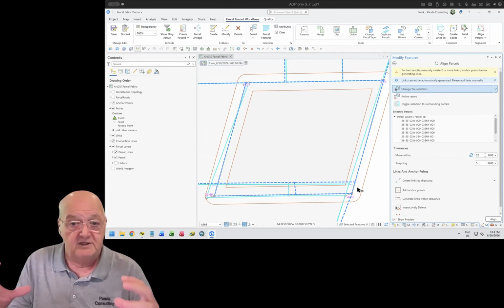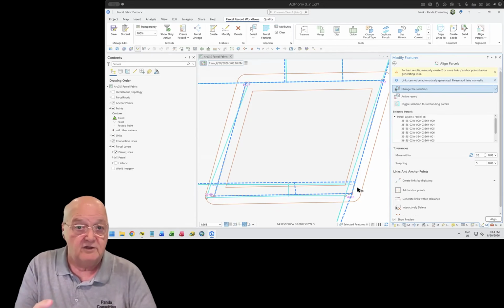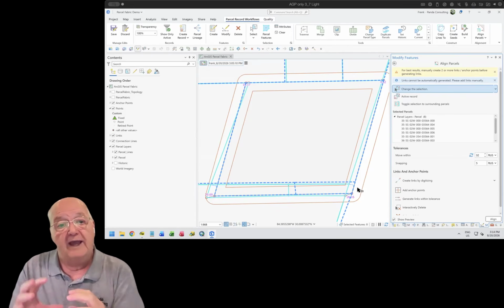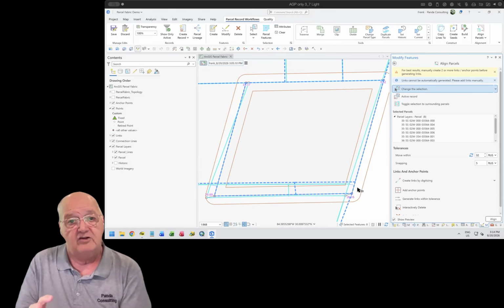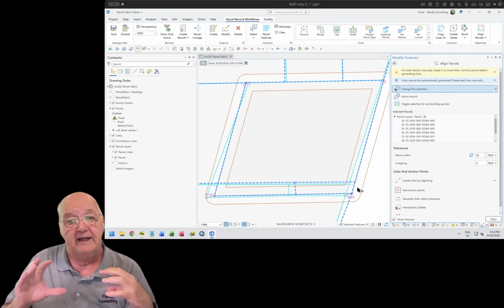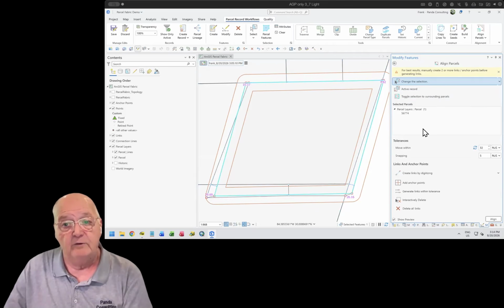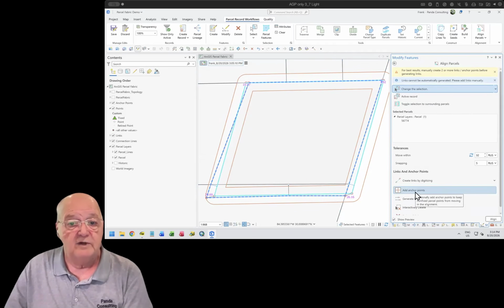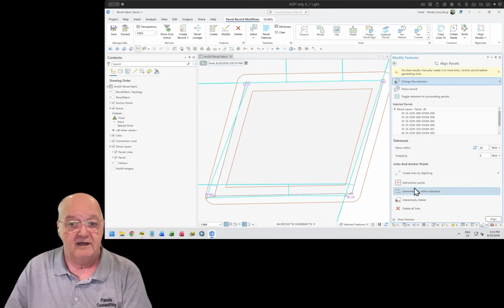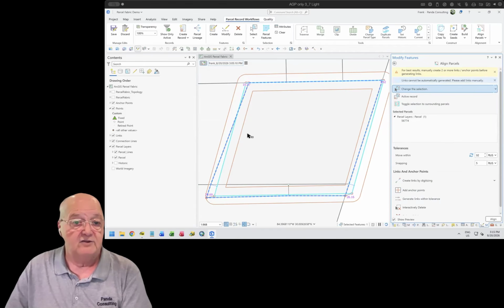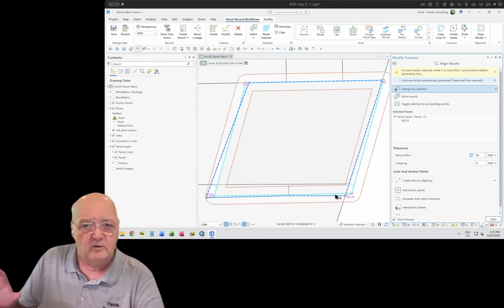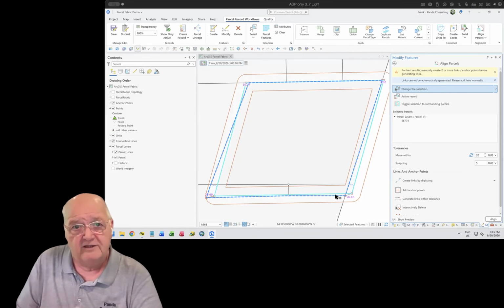Do you want the new data to be adjusted into your old one if you're comfortable with the locations of that? Or do you have to take this new data and use that as the new location of these corners and adjust your old data into that? Again, by toggling this back and forth, you can see which way it's going to go. And again, I can toggle it and say regenerate this so I can see where it's going to go, or I can toggle it again back and regenerate it so that now the new one is going to go into the old one. And once I do this, I can hit the Align, and it's actually going to make an adjustment on there.